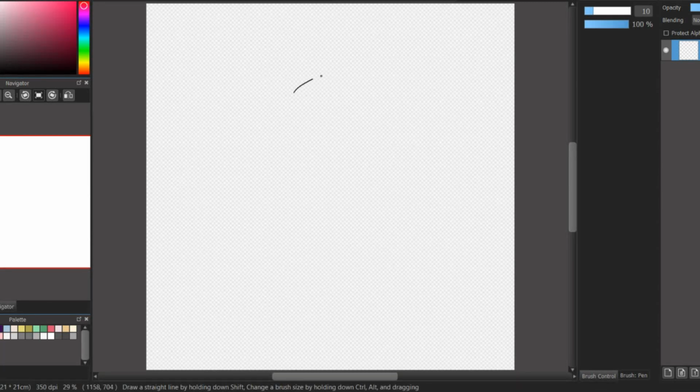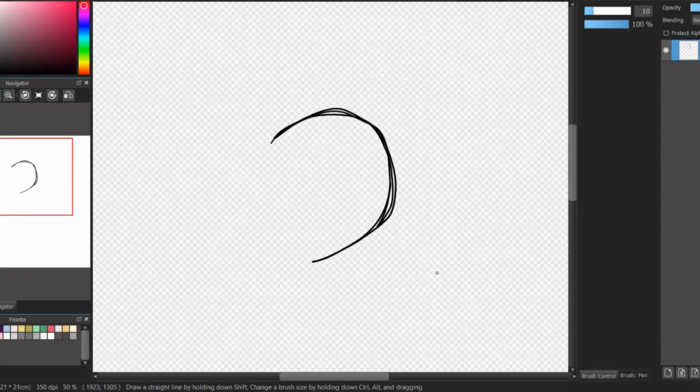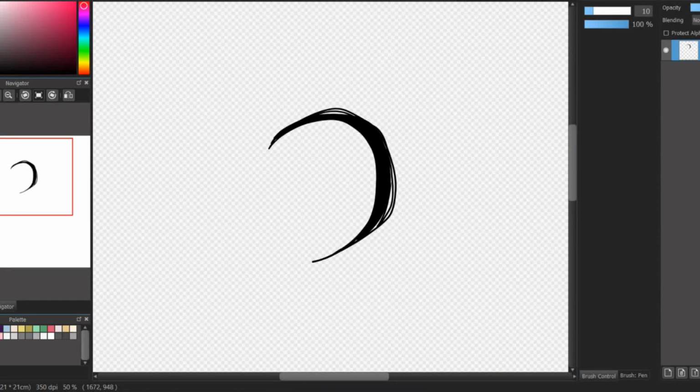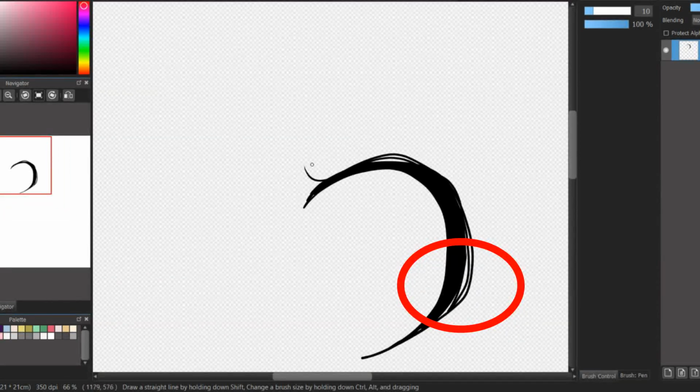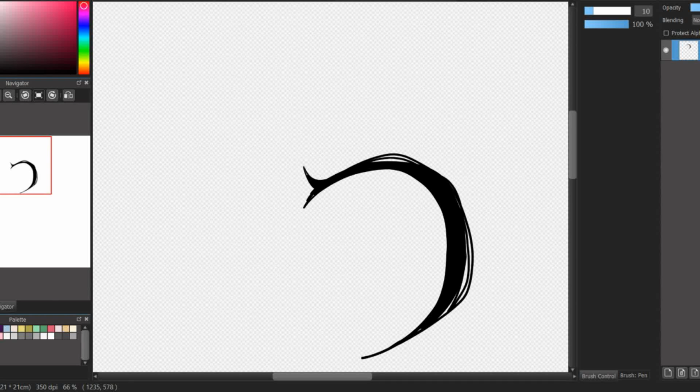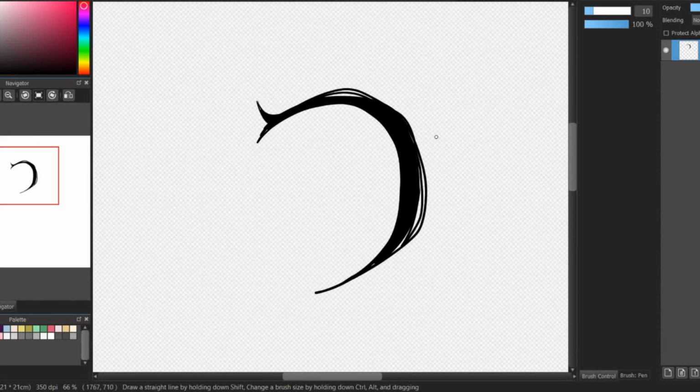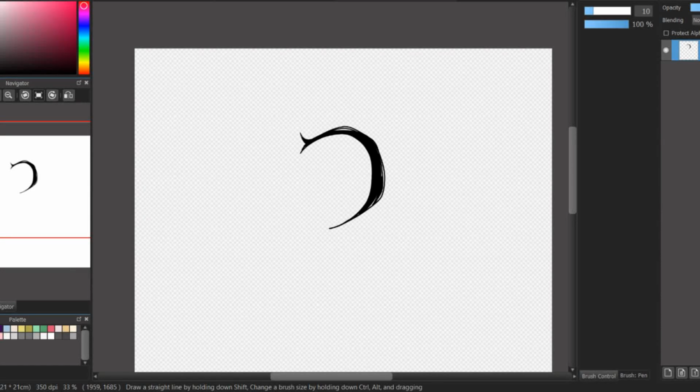For the rounder eye shape, I start with a sideways C shape like so. It should be flatter on the bottom of the eye. Then I just draw another C to thicken the eye out. It should be thicker on this part because that's where the eyelash thingy is. For girls, I put a small eyelash at the top of the eye here, and for guys, I just leave it as it is.